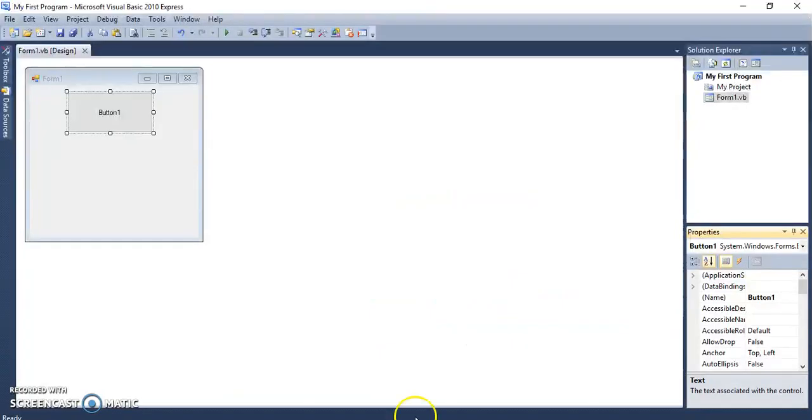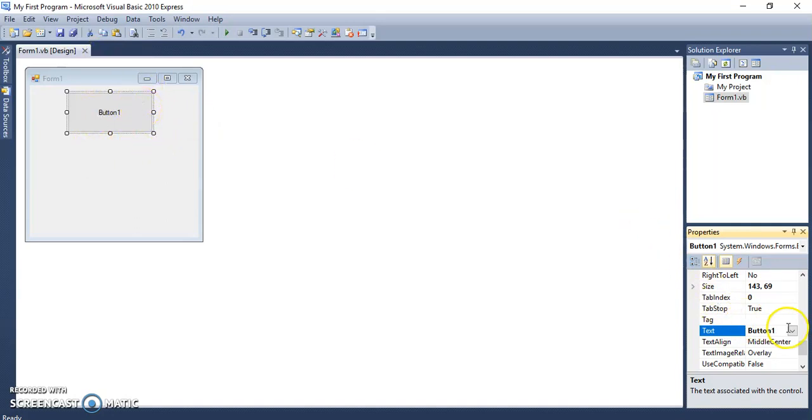Now, these are very important. The text property, first of all, is a bit easier to explain. The text property is currently called button 1. Now, as you can see, if that was running with 6 or 7 buttons on it, all called button 1 to 7, how would we know as an end user which button to click on? The text that's on it gives that particular button meaning.